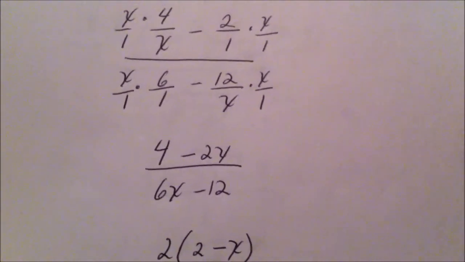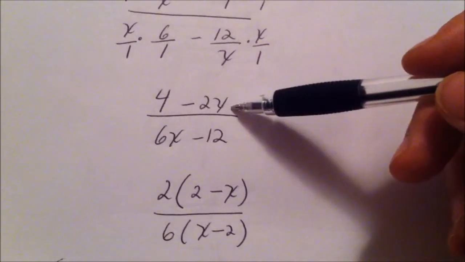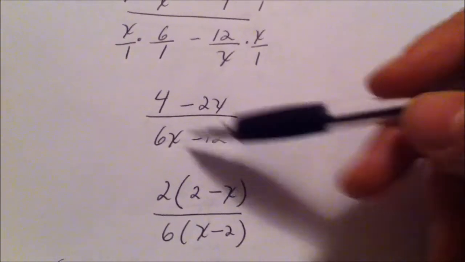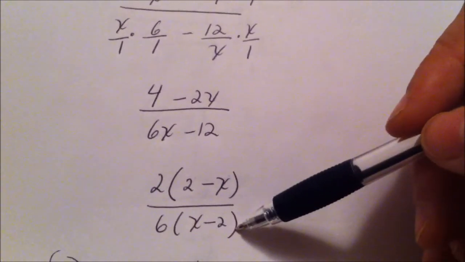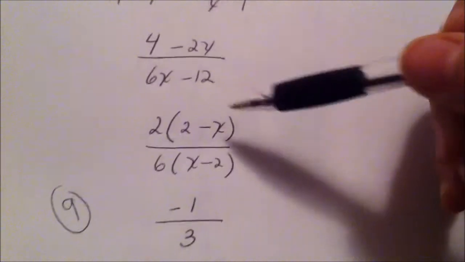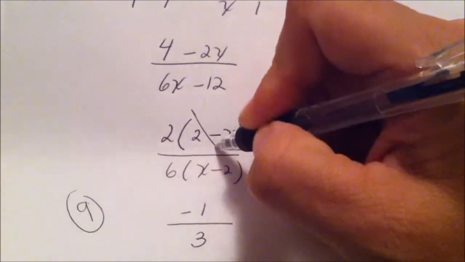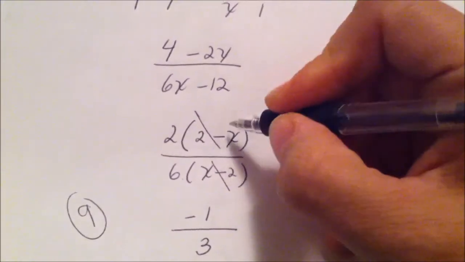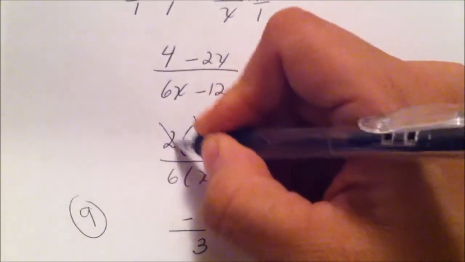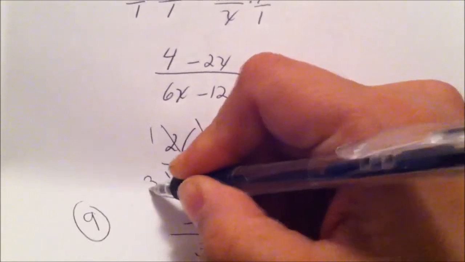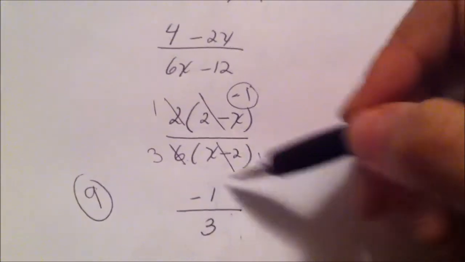If there is any factoring that would lead to simplification, we do that. And you can see here that when I factor out a 2 using greatest common factor, I'm left with 2 minus x. And in the denominator, using greatest common factor, when I factor out a 6, I'm left with x minus 2. Now some simplification can go on here. The 2 goes into the 6 one time. But more importantly, these two things here, since they're complete opposite signs, there's that negative 1 again. Negative 1 on top, 1 on the bottom. And this becomes a 1, and this becomes a 3. So I'm left with 1 times negative 1 in the numerator, 3 times 1 in the denominator, and that's how I get to the negative 1/3.